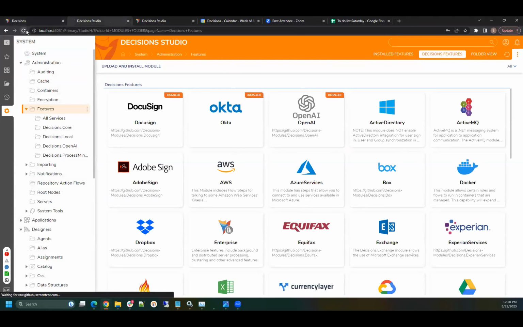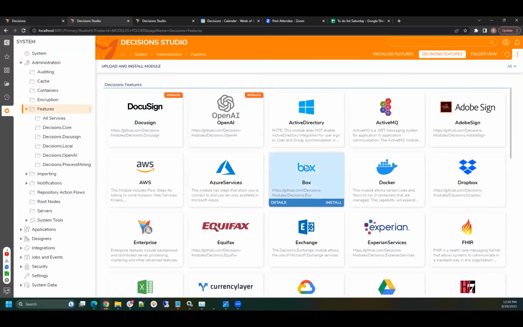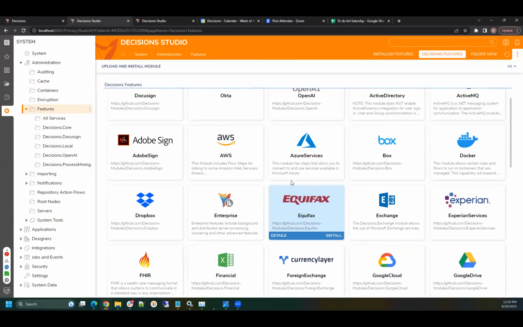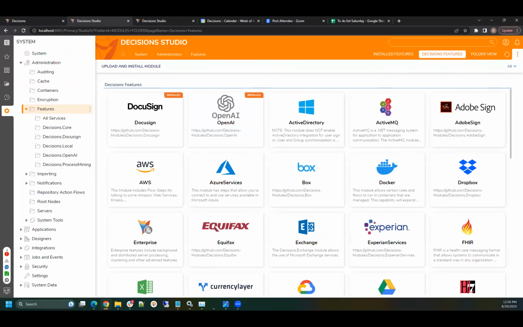I've got it installed now. Okay, I think we may need to put a support ticket in for this one. Unfortunately, my local doesn't seem to like Okta right now, so I can't really dig further into this.